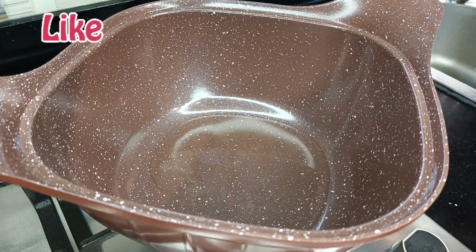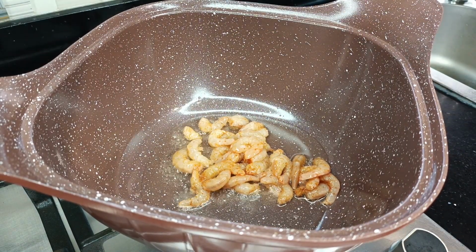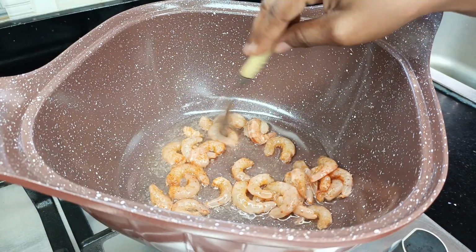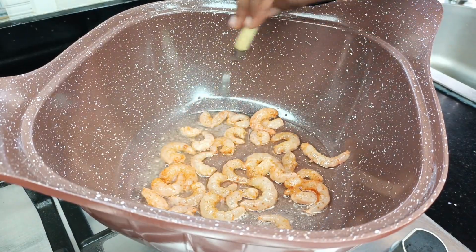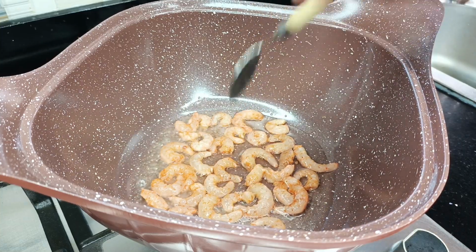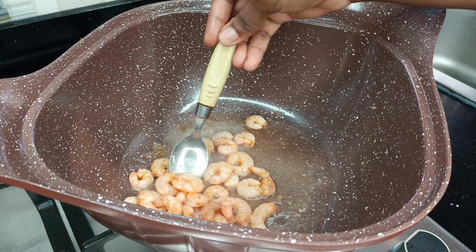I'm going in with some oil in a heated pot or saucepan, and then I'm going to fry my shrimps first. I don't think it matters in which order you fry your seafood, okay? But I just decided to go in with the shrimps first. So the shrimps take about 7 minutes in total to fry.